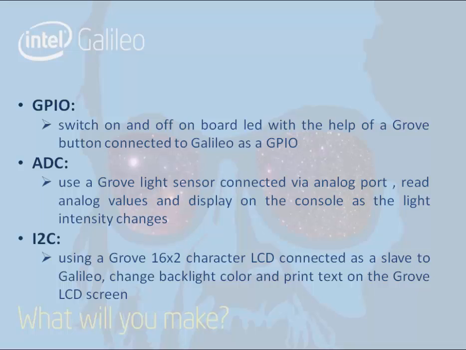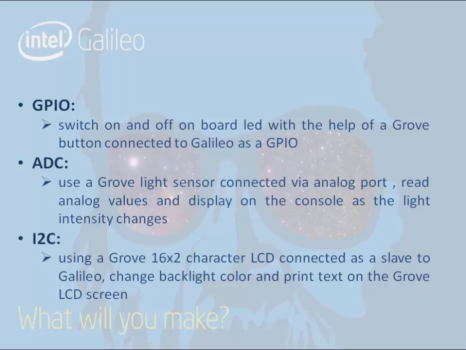To demonstrate GPIO interface for input and output, we will try to switch on and off LED with the help of button connected to Galileo as a GPIO. In the earlier videos, we have just exported an onboard LED connection to GPIO 3 as output via sysfs and tried controlling from Linux console and web page. In this part of the tutorial, we will use a switch button connected to Galileo via GPIO. If the switch is pressed, the onboard LED will turn on, and if the switch is not pressed, the onboard LED will be turned off.